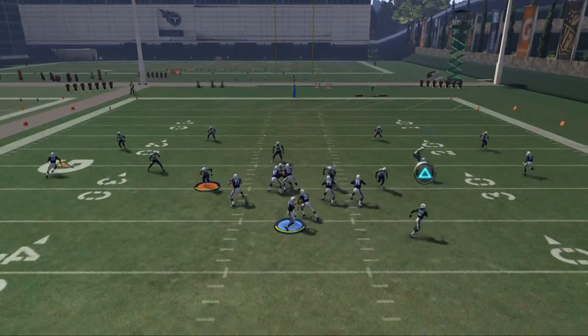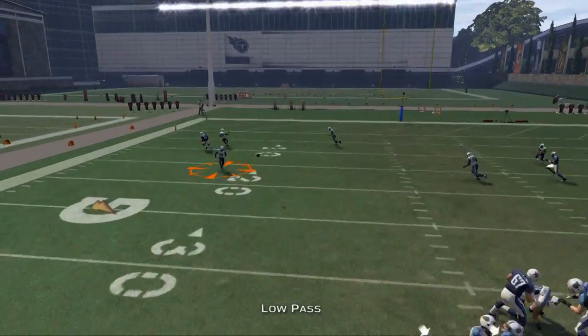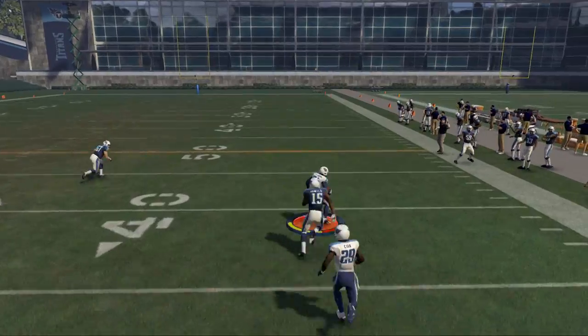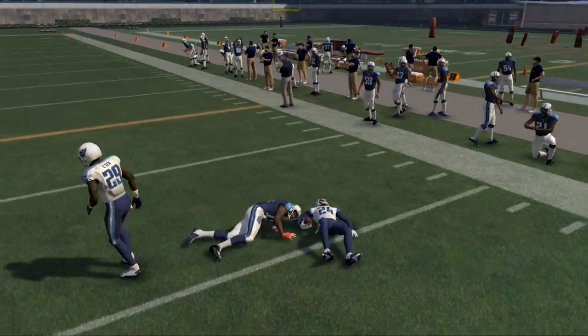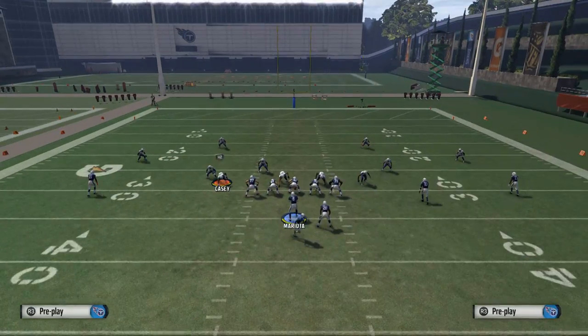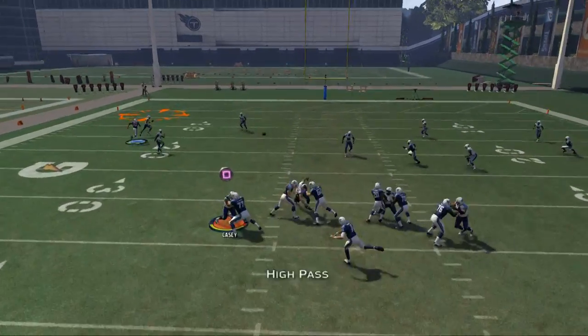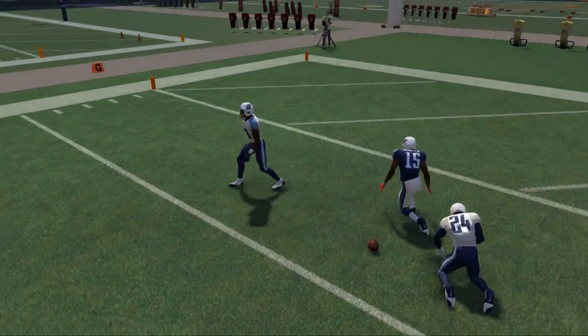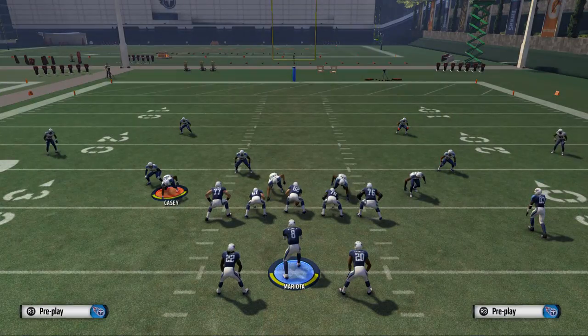Against zone coverage, this low pass lead isn't going to work. It's going to get intercepted. You see the safety ball is going to come right in there and get a pick, just like he did in Sunday's game. But what we see in zone is that when we leave him on the fade, we can throw a high pass lead and user catch it with Hunter if that's open. That's kind of the look we're looking at there.